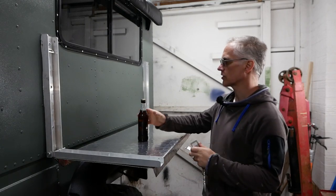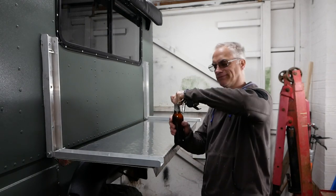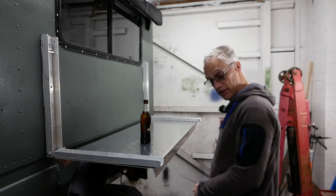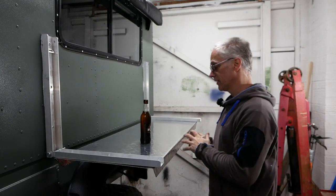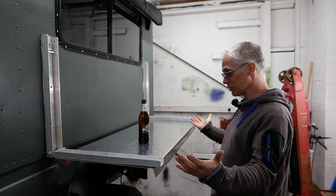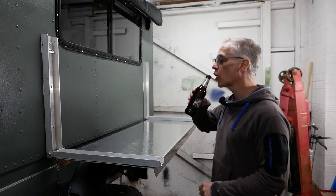Well, the heavens have just opened outside, so perfect time to have breakfast. Might as well christen the new table. Does it hold beer? It holds beer! Hey!